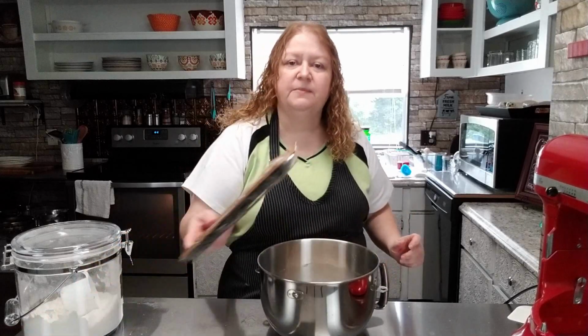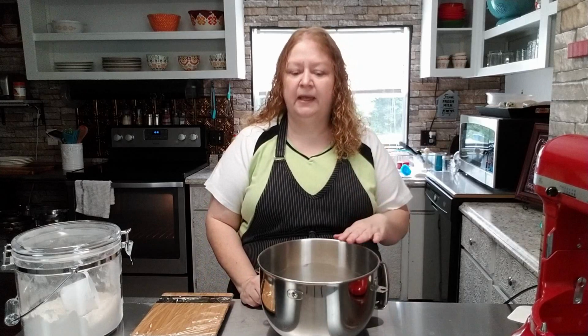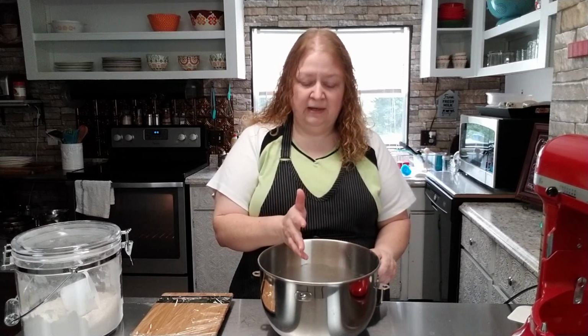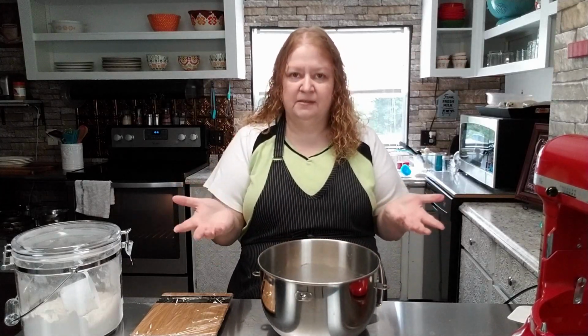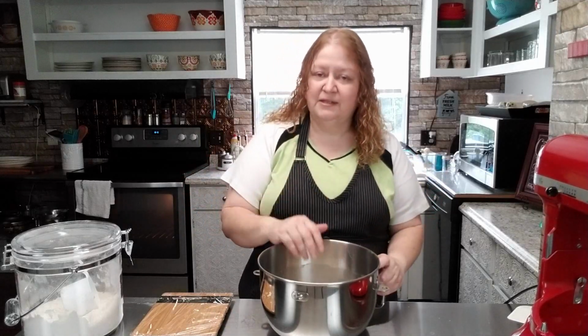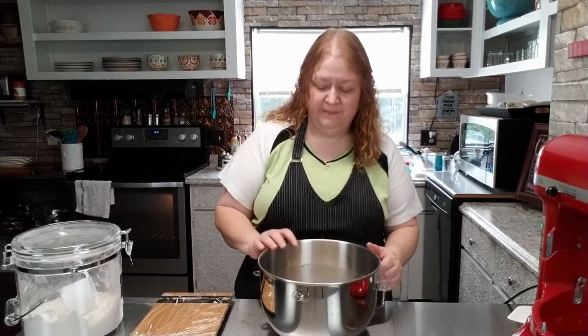And I'm going to use my scale to divide out in equal parts. If you don't have a scale, you just put this out and kind of eyeball it the best that you can tell to where it looks like 2 equal halves. I used to do that before I had a scale, and I would do the weight test, you know, I'd pick up both pieces of the dough and see how they compare to each other in weight. So if you don't have a scale, just make do with your own hands and just eyeball it. It's simple. But since I do have my scale, I'm going to go ahead and do that.